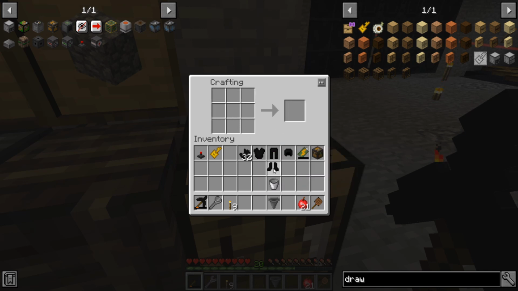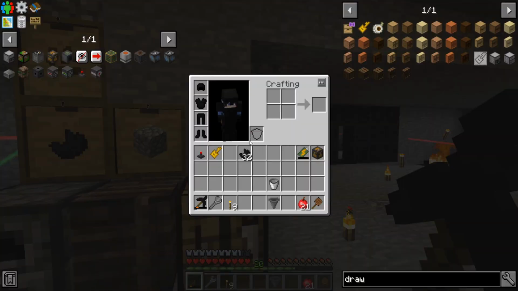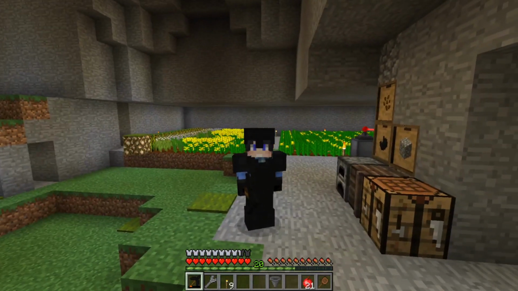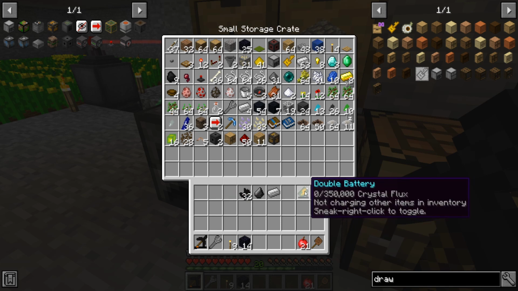I'm not going with anything fancy. Just the black quartz armor. Looks pretty spiffy though. Let's set up a quick nether portal. Flint, steel, and 14. There. Let's just dump some of this other stuff.